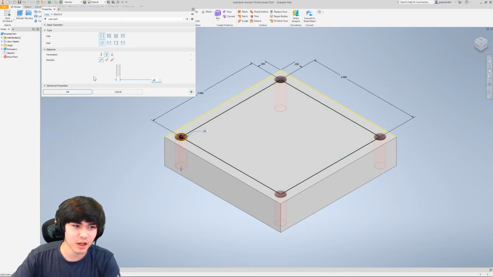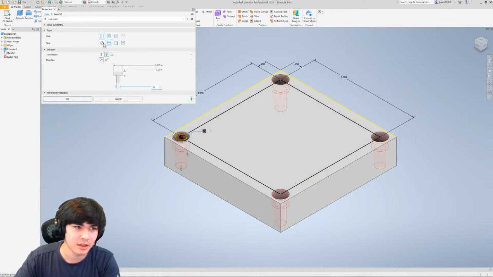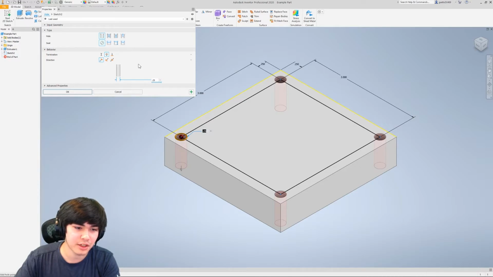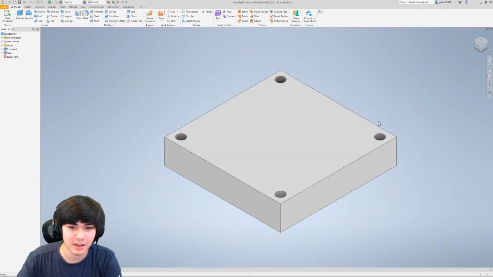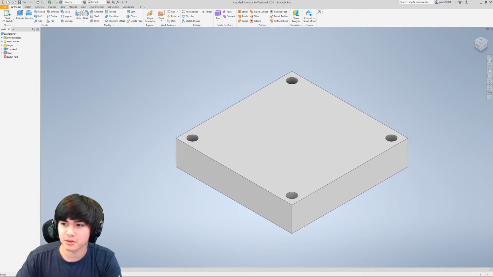And there's some other options in this hole creation menu, there's direction, distance, and the profile, the shape of the hole. We're not going to worry about it. We can create threaded holes. We can create counterbore holes like that. But for now, all we need is a plain hole. And I'm not sure what that's for, but that's what we have in our design. So hit OK. And we've got our holes in here.